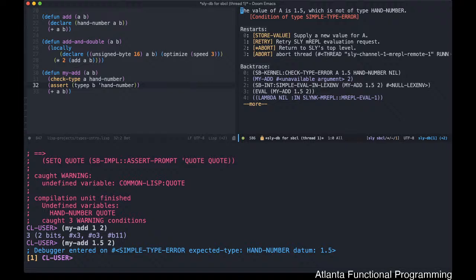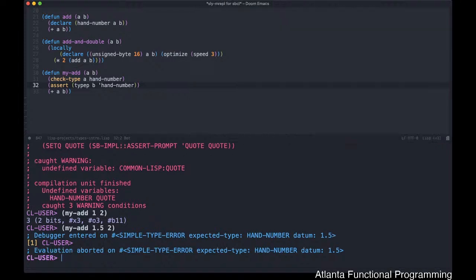So we covered a good portion of our overview of the type system in Common Lisp, but there's one thing that's particularly interesting to me, at least, and that is there might be cases where you want to actually dispatch based on the particular type that's being passed into a function, or even just perform some sort of action at runtime based on the type information of the input that's being passed in.